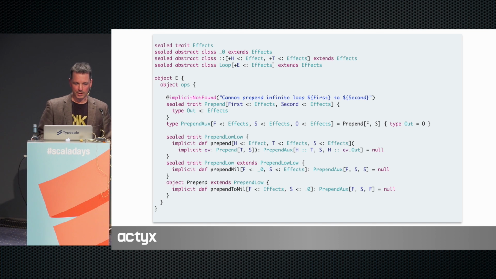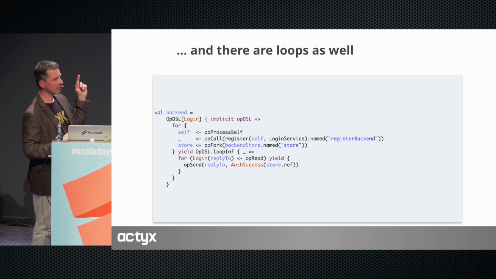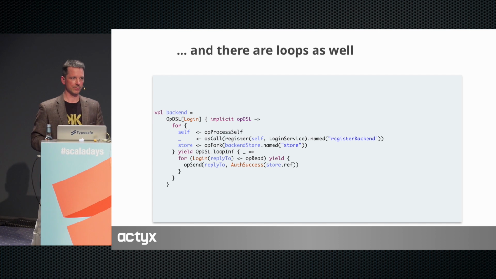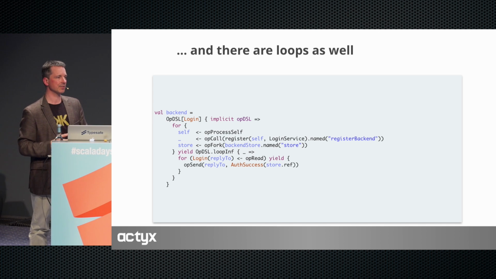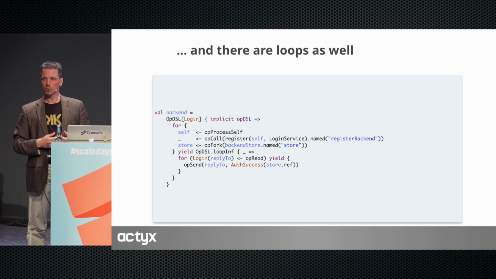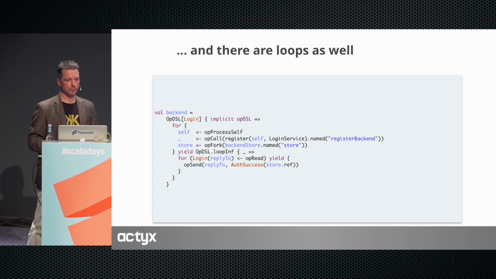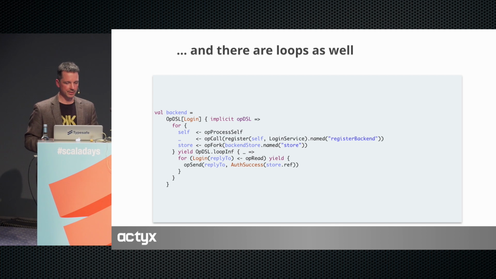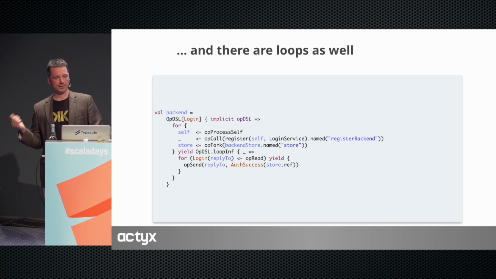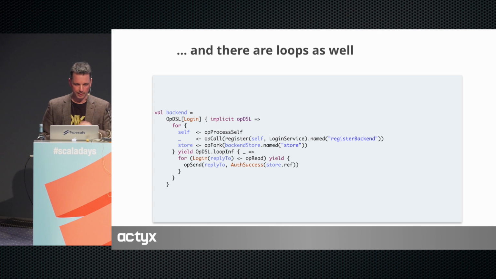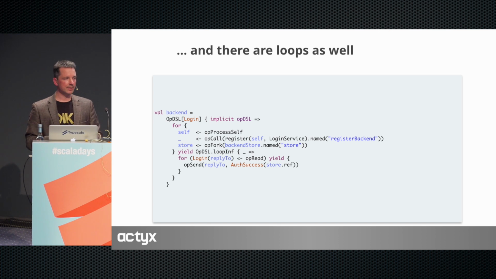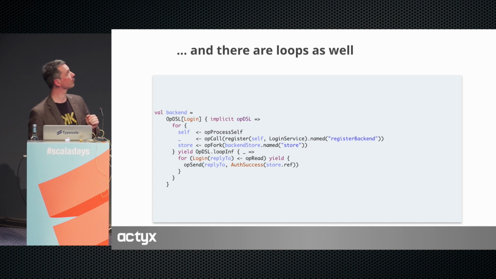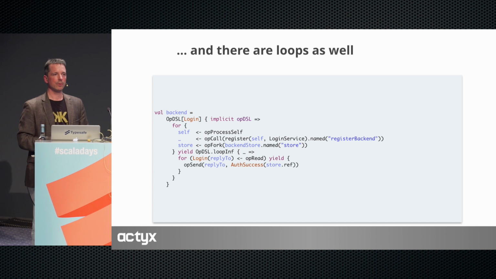Yeah, that's cool. So talking about these loops, this is how it looks to do a server-like process. A server process may do some setup actions, and then it enters basically an infinite loop and handles an unbounded number of requests. So this one just gets its self-address, registers itself at the receptionist under the name login service. Then it starts a concurrent process within the same actor, this op fork. There's also op spawn for creating sub-actors, creating child actors.